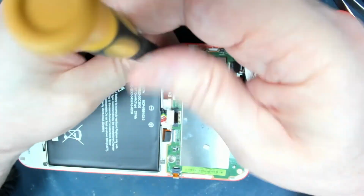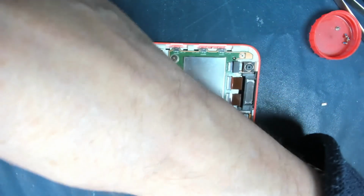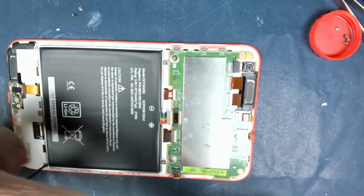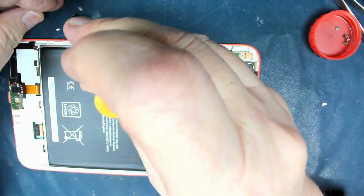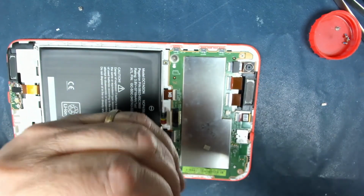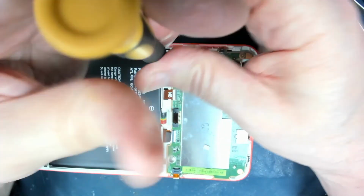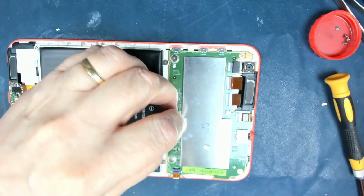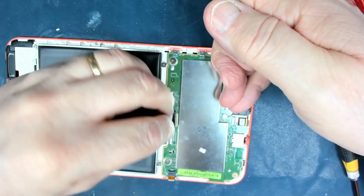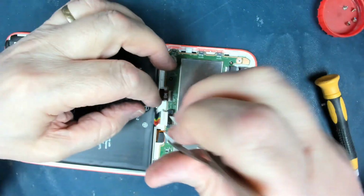Wouldn't it be nice if iPad batteries were this easy to change? In fact, it would be nice if any Apple battery was easy to change like this. Maybe with right to repair coming in, things will improve, but I doubt it very much, because Apple are only going to make certain spare parts available for certain models to meet their obligation of right to repair. So, well, you can repair this if you buy this one. We're not selling you spare parts for probably some of the more expensive ones.